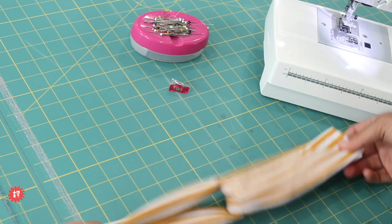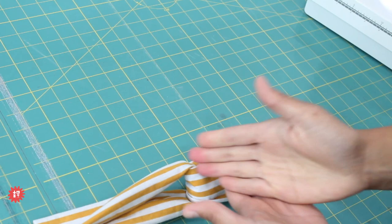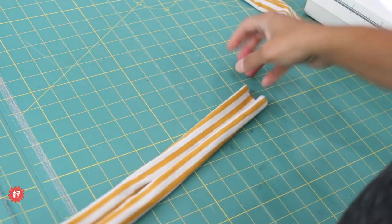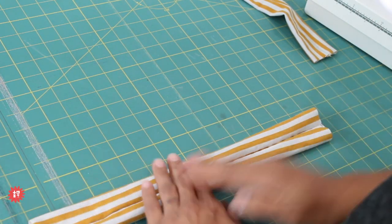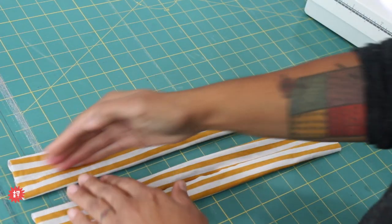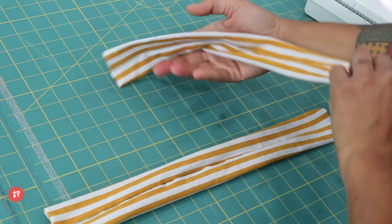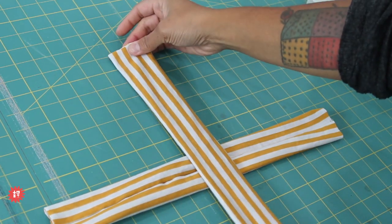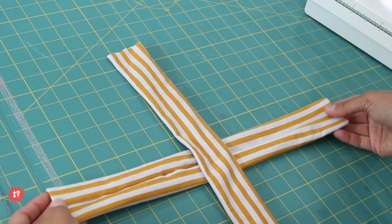The last fold, let me see. It's a big letter T with those seams running inside facing each other. So I'll set it all up. We have a tube. I have the seam running horizontally down the middle, lengthwise. I have the other one set up the same way. The seam is going this way. So I leave one like this. The other one I'm going to take and flip it. I want that seam touching the other seam in a big letter T. Okay? Then take the one that's underneath so that it can sandwich this one to create the knot.